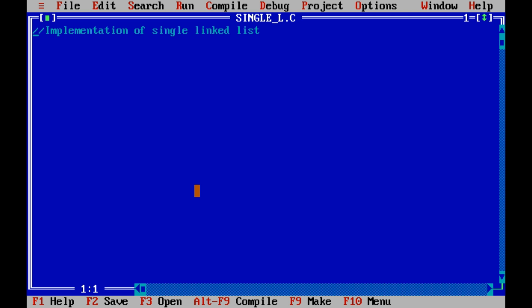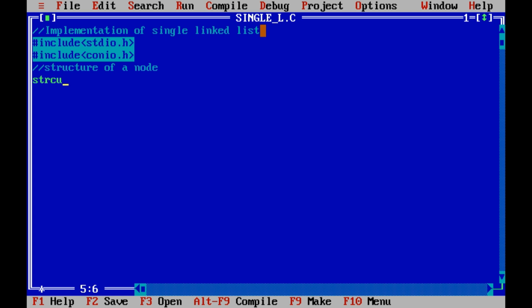First we have to create a structure of a node, which I am writing in comments. We will include the header files first: #include <stdio.h>, next #include <conio.h>. Now the structure of a node. How will we define it? struct node.